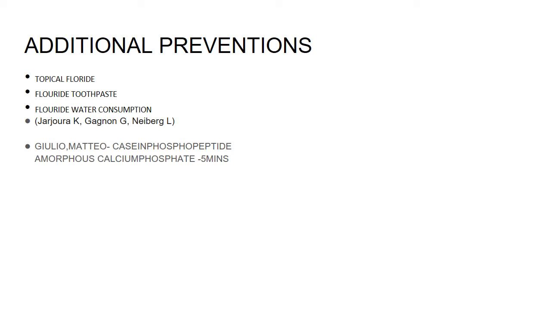A similar study on prevention was done by Giulio, and they found that GC Mousse-like substances which contain casein phosphopeptide amorphous calcium phosphate, when applied for at least 5 minutes on the surface which has been subjected to IPR, result in increased resistance to caries. So some kind of remineralization has to be performed. Either it's topical fluoride or it's GC Mousse. Either way, we have to try to remineralize the enamel surface as fast as possible. Even Profit supports the use of topical fluoride to increase remineralization following IPR.